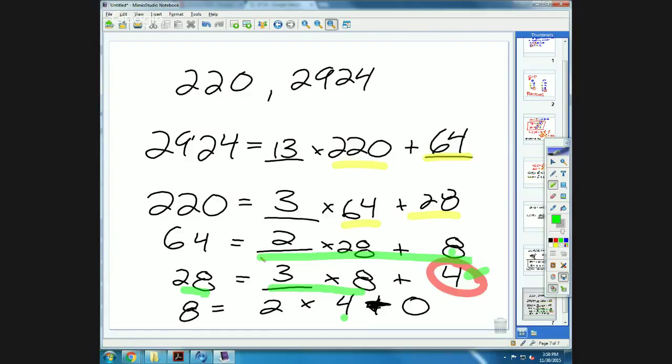Okay, we already know 4 goes into 28. So that means 4 must go into this guy, and 4 must go into anything times 64. So 4 must go into 220. Go up one more time. 4 goes into 64, 4 goes into 220, so it goes into anything times 220. So 4 must go into 2,924. Okay, so it's kind of a way of using that rule: if we know 2 numbers are a multiple of another number, then the original number must go in. And so we just follow that train of logic back up.